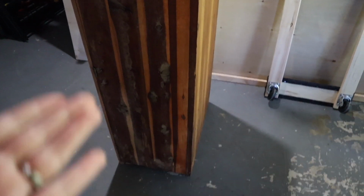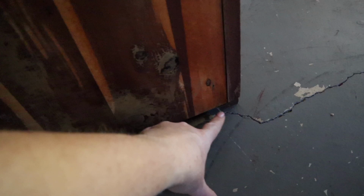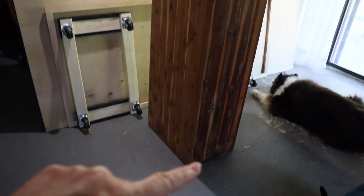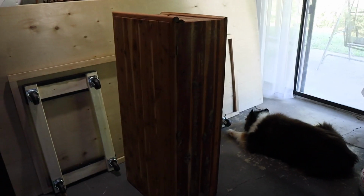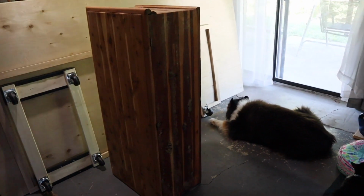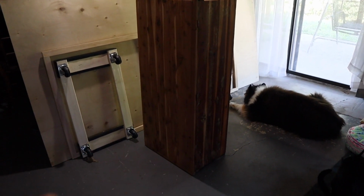Okay, so there's a reason why you're looking at the chest upside down. Not upside down, but on its side. After I was looking at it, I posted on Instagram what color we should paint this side and this side. But the reason why this little guy is on its side is, after taking a look at it, this little spot here, this trim was coming off. I don't have any clamps long enough to go from this to here. So what I had to do was glue that little trim piece and flip it on its side so the weight can hold it down. So we are going to flip it over and see how well that worked.